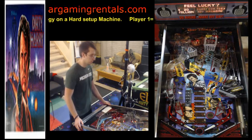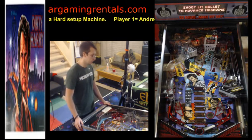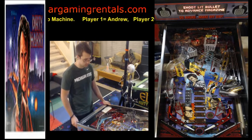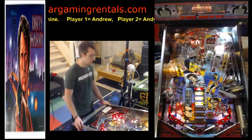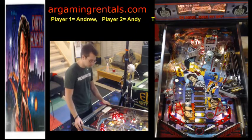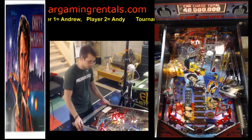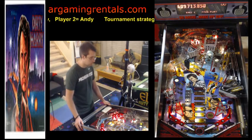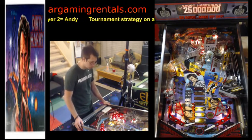So, I'm gonna do something here where I'm gonna use the gun to hit the side ramp. I might do it. So I did that so I could get the badge there, and then also I get one shot into that car chase. So the 20 million and the one badge towards multiball is worth more to me.